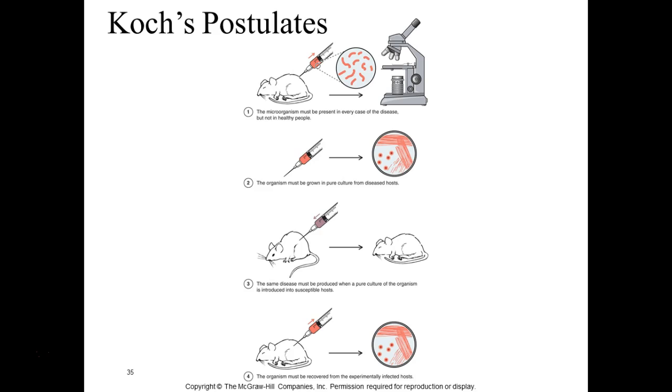Can all microorganisms be grown in artificial culture outside of an organism? Nope. Can anyone name one that can't? HIV is a virus, so growing is a whole other story with that one. Any organism, an example of one that cannot be grown in artificial culture, has to have a living organism in order to grow. Now, well, actually, we might be right with tuberculosis, but they can grow it in tissue culture. But again, that's not artificial culture per se. You got to grow cells to be able to then grow the bacterium. And so she's on the right track.